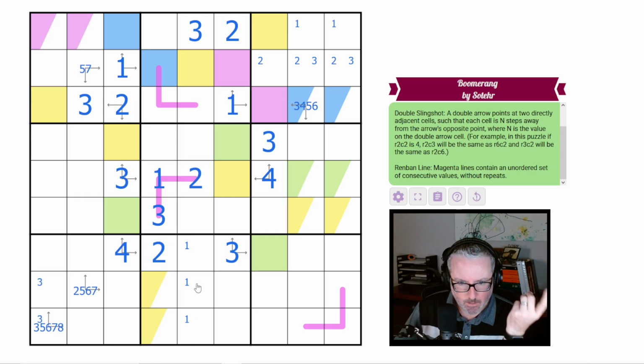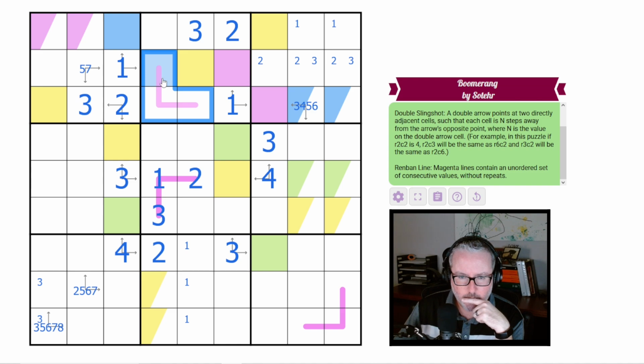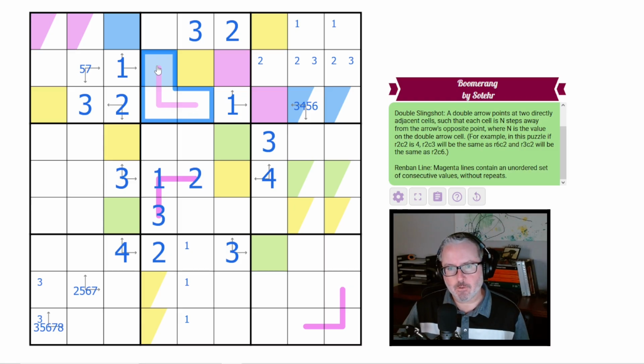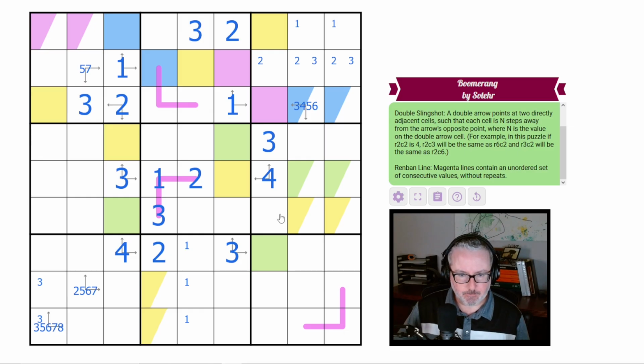So what am I missing? What is it that we can get ourselves into some more digits? It really does feel like a Renban should get us there. Because this digit has to be from 5, 6, 7, 8, or 9. But that doesn't really say much, because it really could be any of those groupings. And it could be a 5 with a 4 on it, type of a situation. Okay, let's go back through our clues again.